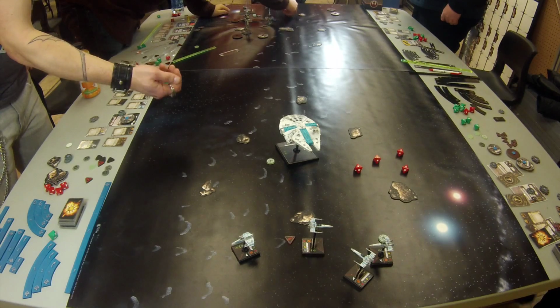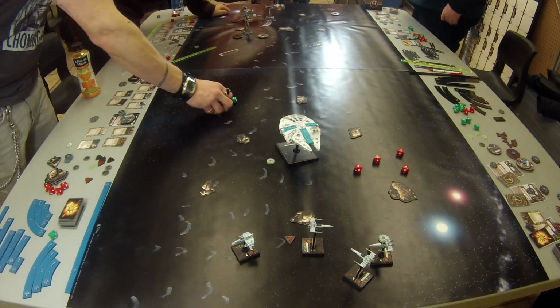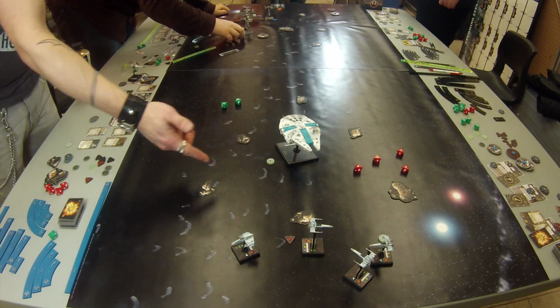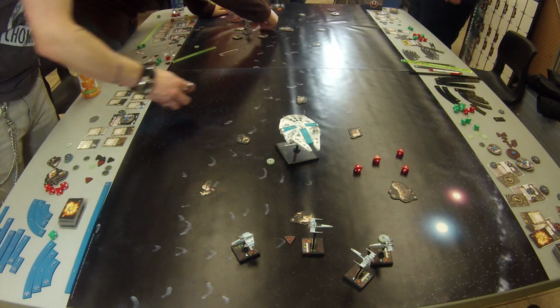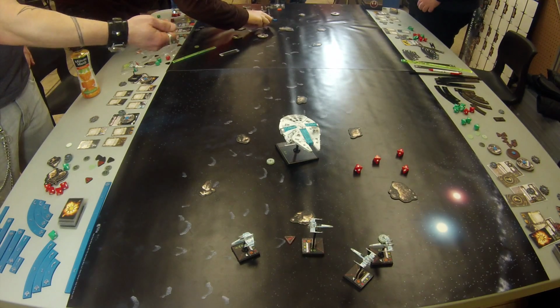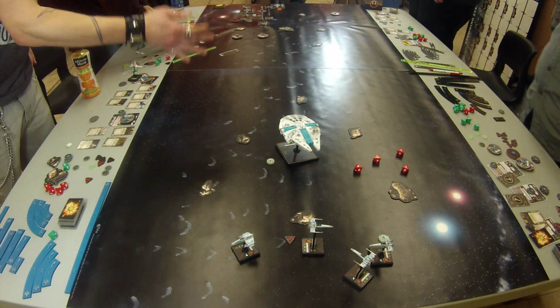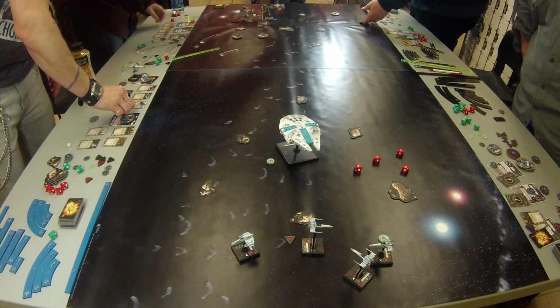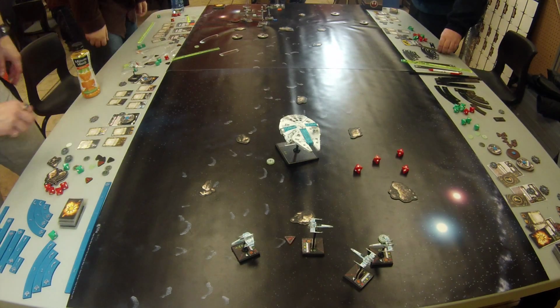Fortunately, he'll have his C-3PO ability because, so we had a misplay here. He rolled too many defense dice. We'll see if he gets called on that. Yep, okay, that's good. Alright, so here we are. We have the first damage points on Han.